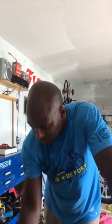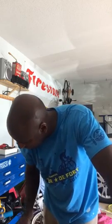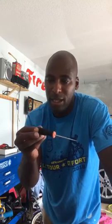So I picked up, it doesn't look like much, but I picked up this Snap-on pick, SG38SA, a little rough, but it was a Snap-on, and there's no way I'm going to leave a Snap-on tool just not purchased. I mean, it cost me maybe 50 cents, 75 cents, but it's a little sharp pick.